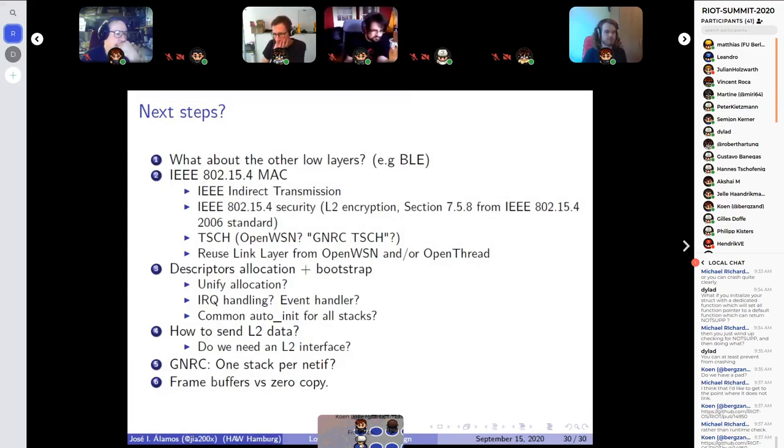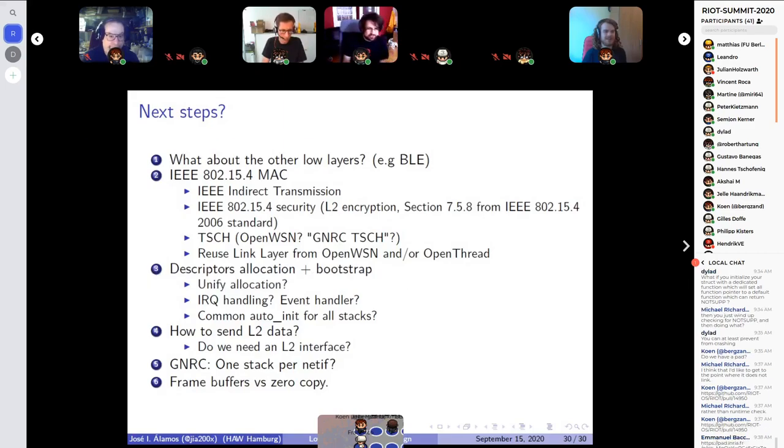That if we implement that, we could already have link layer encryption and ways to authenticate the nodes. But the idea of 15.4 is to keep it very minimalistic, and then some other organizations put stuff on top of it so you can actually make it usable. The thing is that application layer security doesn't protect you against malicious border routers. You can just announce a malicious border router and all the nodes will replicate it, and it's a DDoS network.